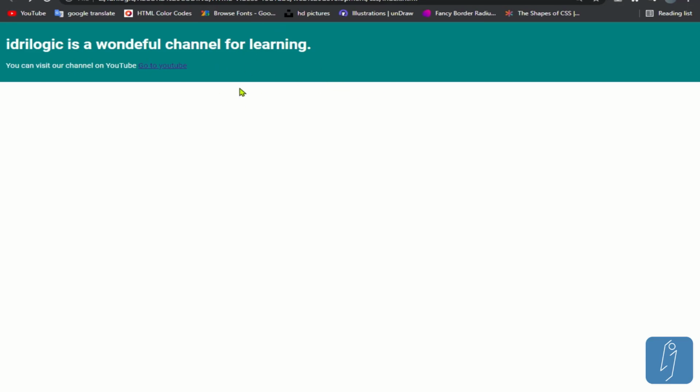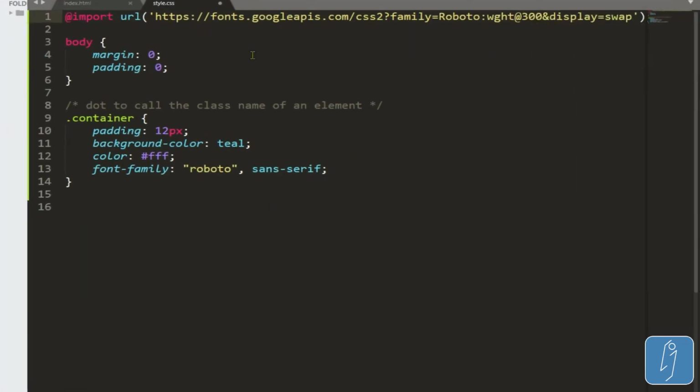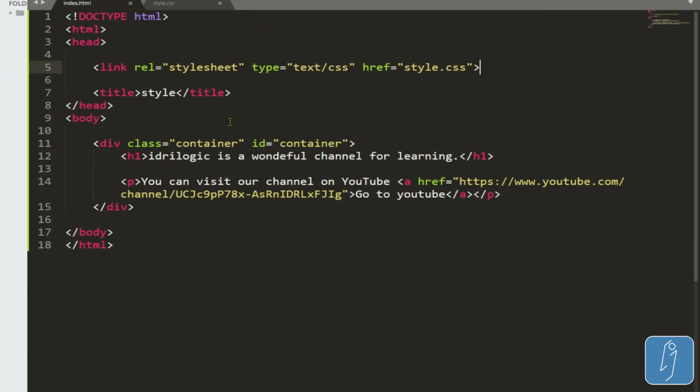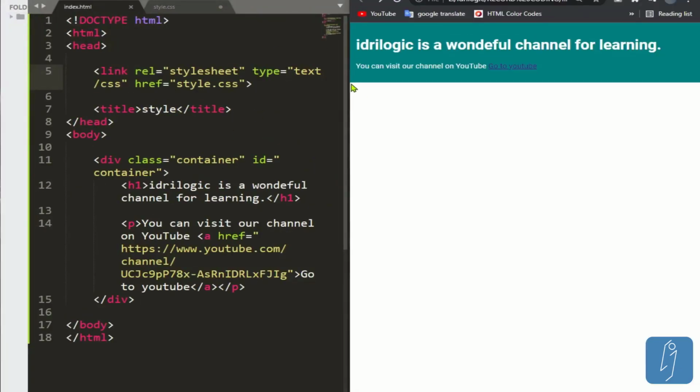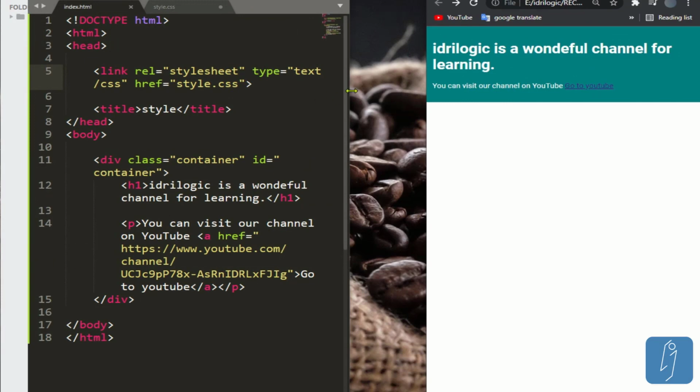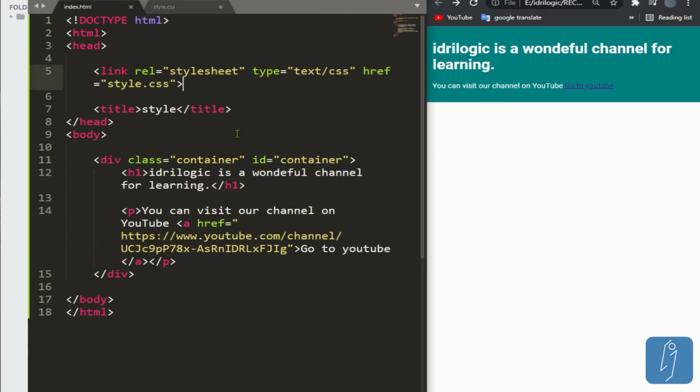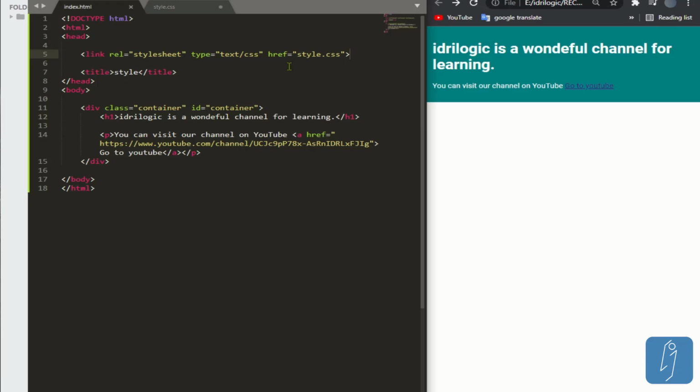This is our website in its full width. So let's just leave it at the normal width now, or just leave it split the screens, which is better. Let me make this small like this. All right, let me make this small. In here, as I said, the link and all of that, so I changed the color to white. Now for instance, I want to add more style into this. You can visit our channel on YouTube. I'm going to change the 'you can visit' text to red color, so I'm going to just go to the container here.